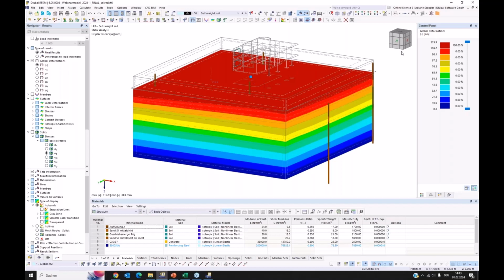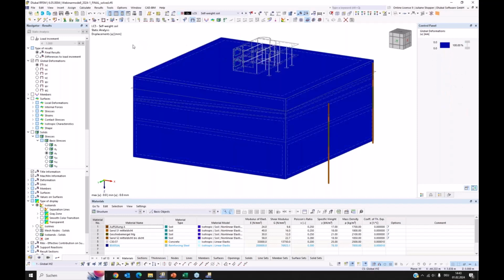And that's why we can reset them. This is what we have done in load case 5 with the specific static analysis setting, and we see now it worked. In our load case 5, the global deformations are 0. So this can be assigned as initial state, and then every further load causes deformation, but this self-weight load didn't cause any deformation anymore here.